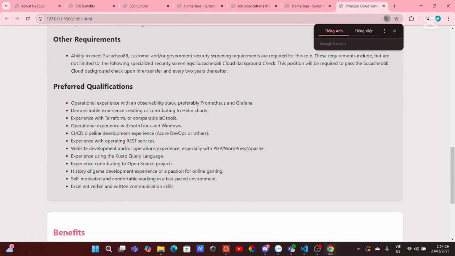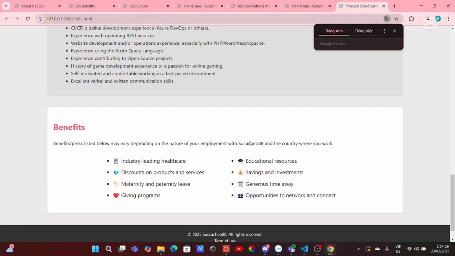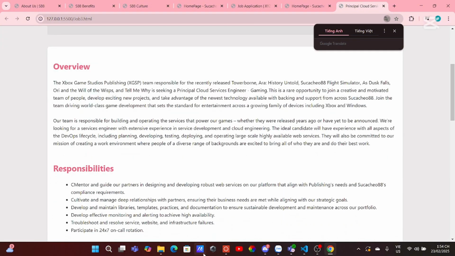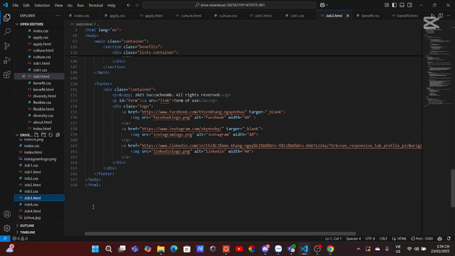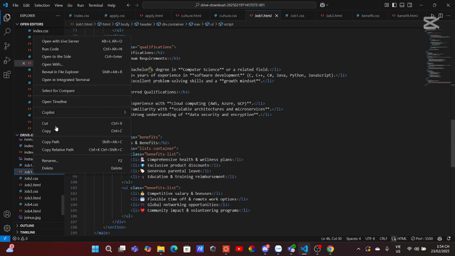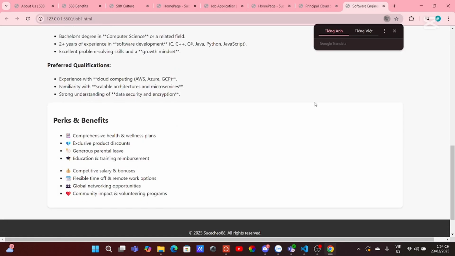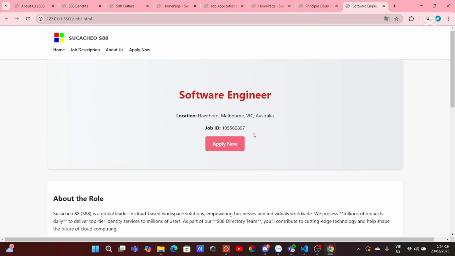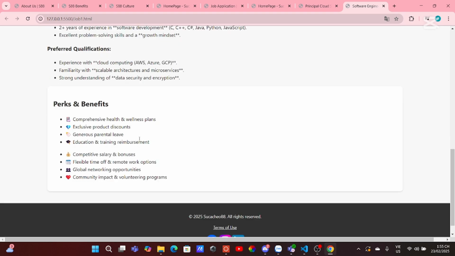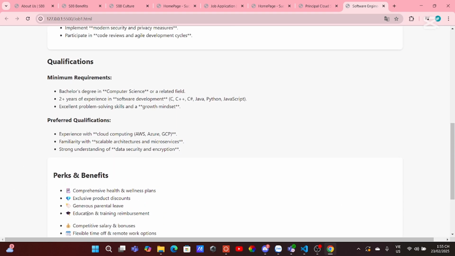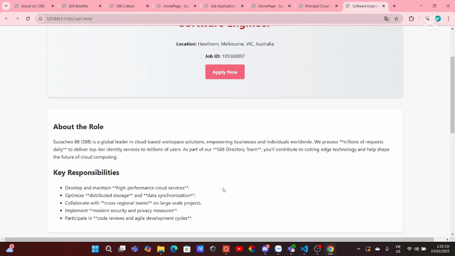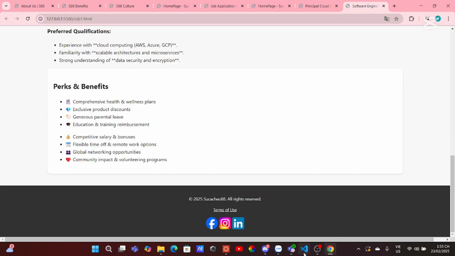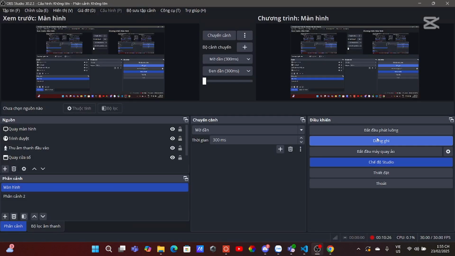This looks a bit darker, and over here it looks wider. So I think it makes the work more interactive in general. Over here, it will display the job IDs and such, also the requirements and benefits when you apply. So yeah, that's my work in general.